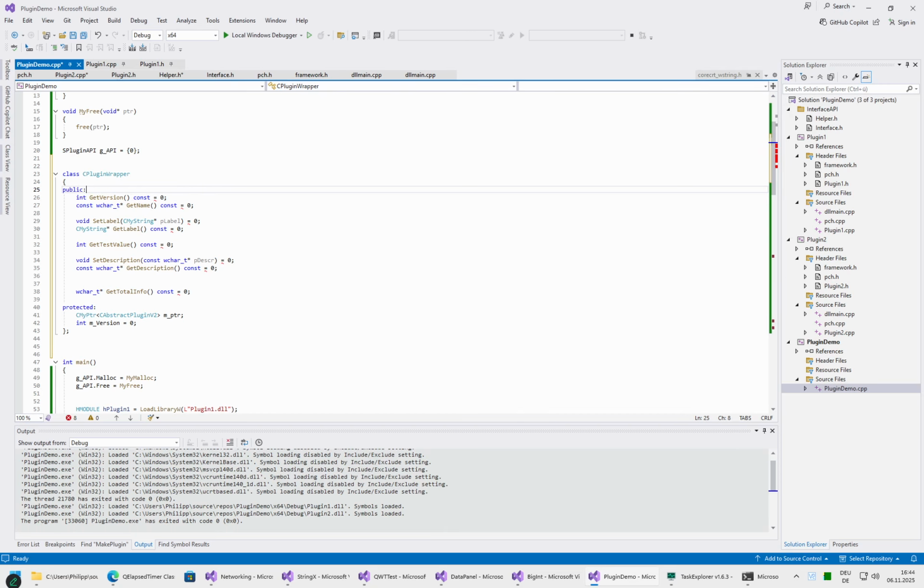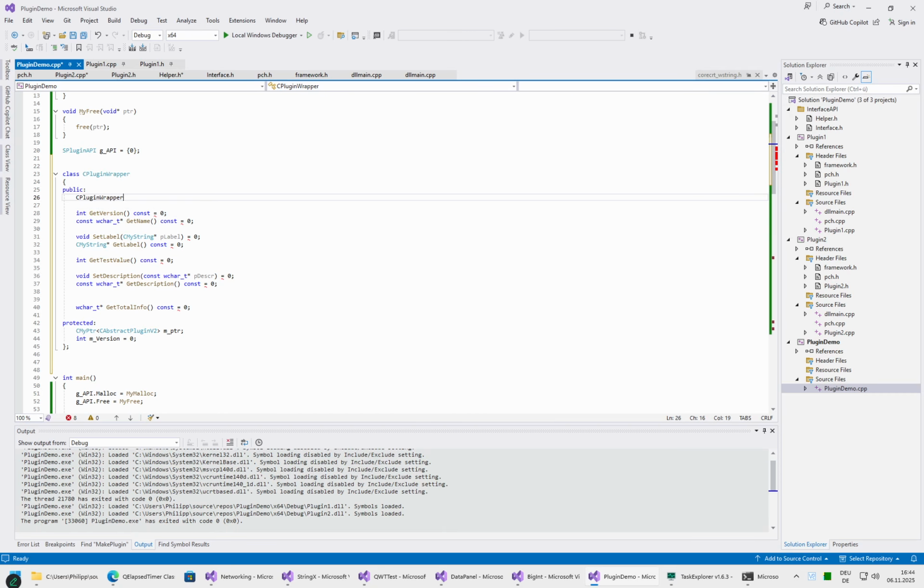We could have this plugin wrapper, which then just takes a plugin API of the oldest version, and then using this we can instantiate this thing in a very convenient way. But we'll need to cast this to the highest version.